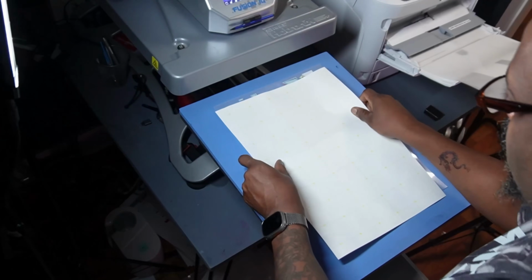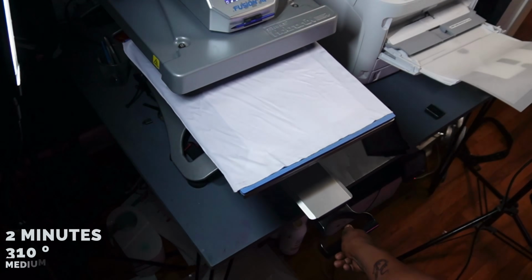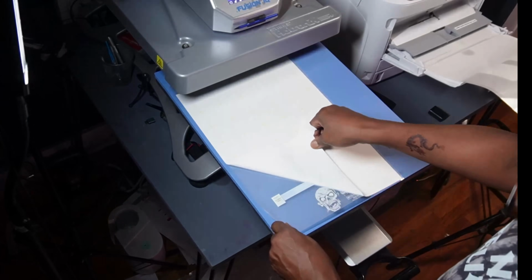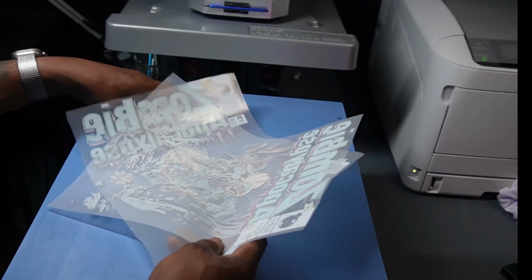Lay out your artwork, add your adhesive sheet, add your poly cover sheet, press for 2 minutes at 310 degrees, medium pressure, and peel slowly with confidence. Trim your edges, and you got yourself a transfer.